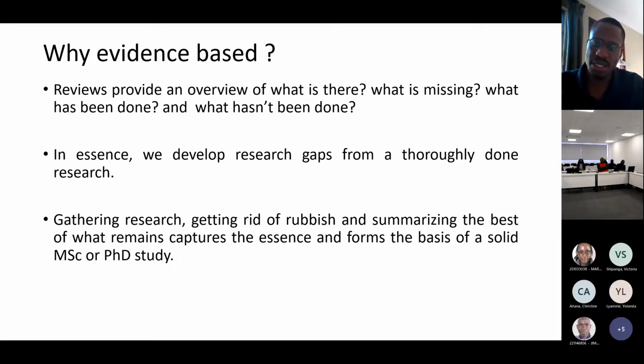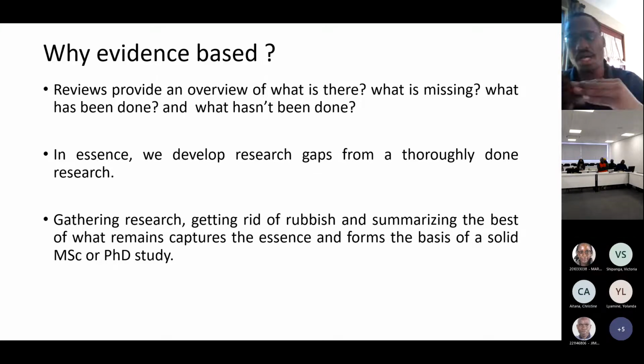And systematic methods as dictated by PRISMA statements provide us with enough evidence and confidence to determine that whatever we're doing, we've thoroughly scoped the landscape, left no stone unturned, read, and screened. The synthesis of studies, which is your literature review, is evidence that this is what's there, this is what was done, this is what can potentially be done, or what is ongoing in the particular subject, and what's missing.